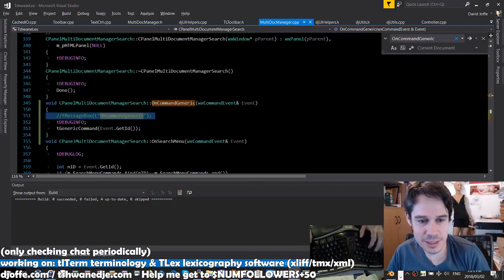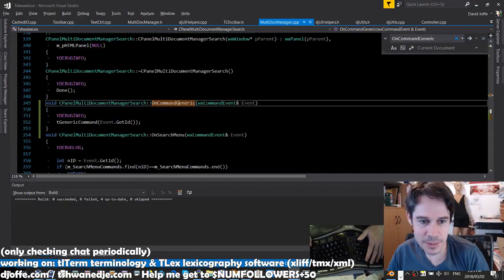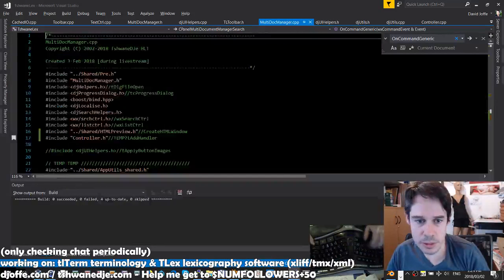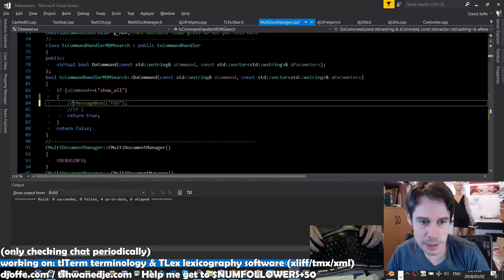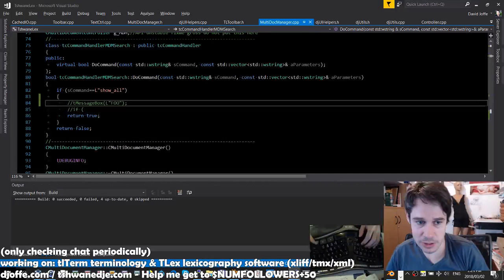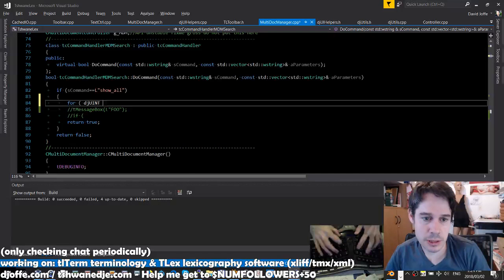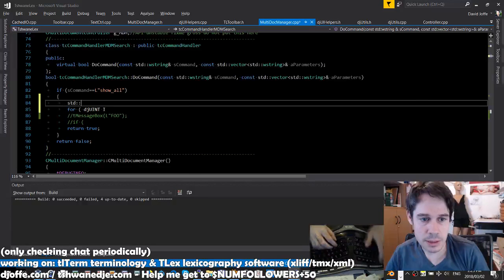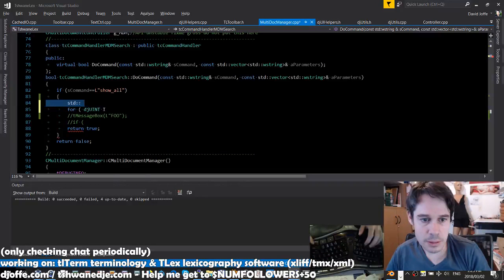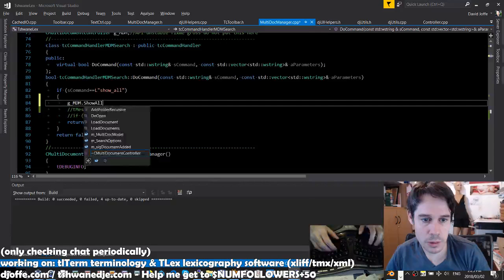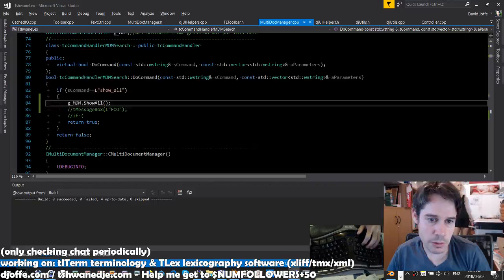T-message box on command generic, generic command. So that foo must now actually, I must sit and do the actual thing. And that'll do basically something like this. For deviant, okay, standard. I think we're just going to call a function gmd show all, okay. And we're going to add a new function in the MDM.